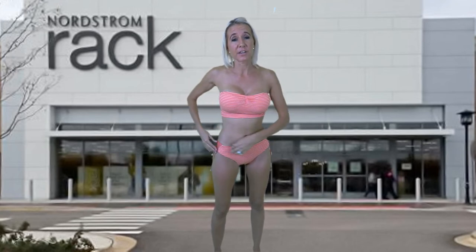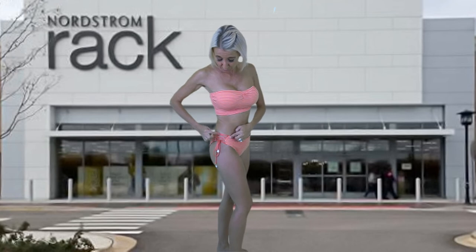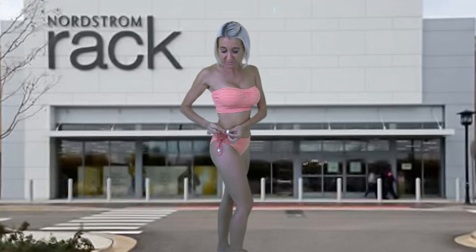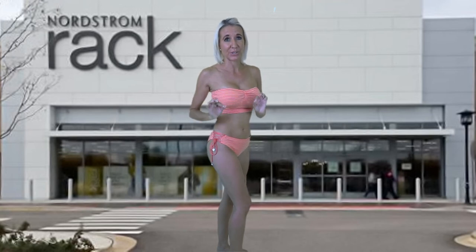This bathing suit is by Isabella Rose. The original price is $152; you can own it for only $45. The top is made very simply like a tube top — no adjustability, no straps, so make sure it fits. The bottoms, on the other hand, do have adjustability that crisscrosses back and forth so you can cinch them up if necessary, and hanging off the little strings are white delicate roses — really cute.